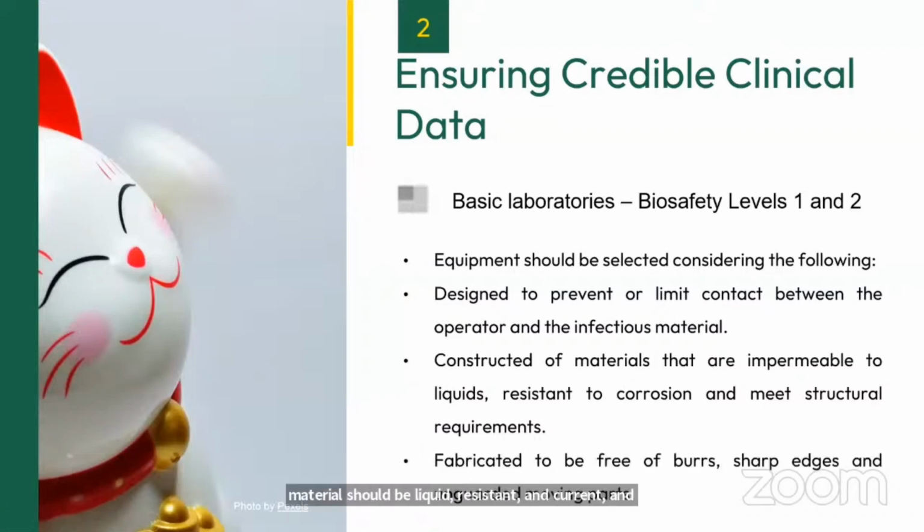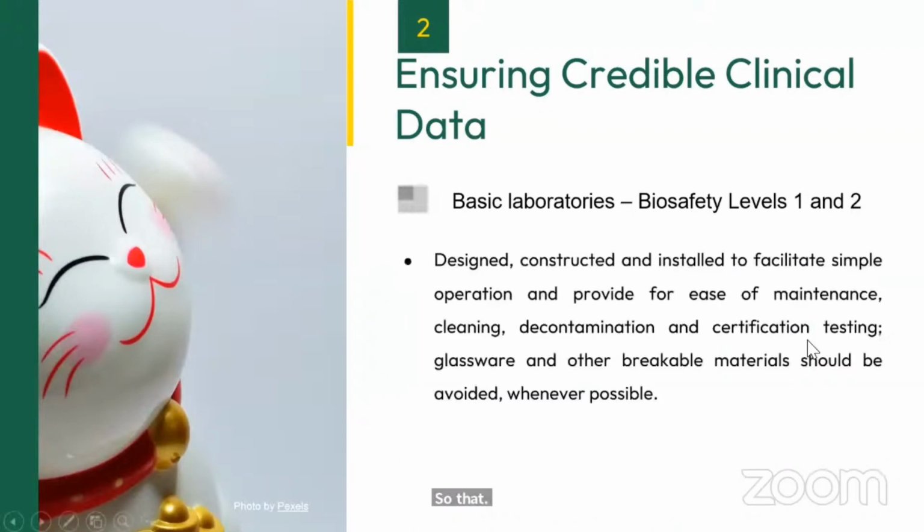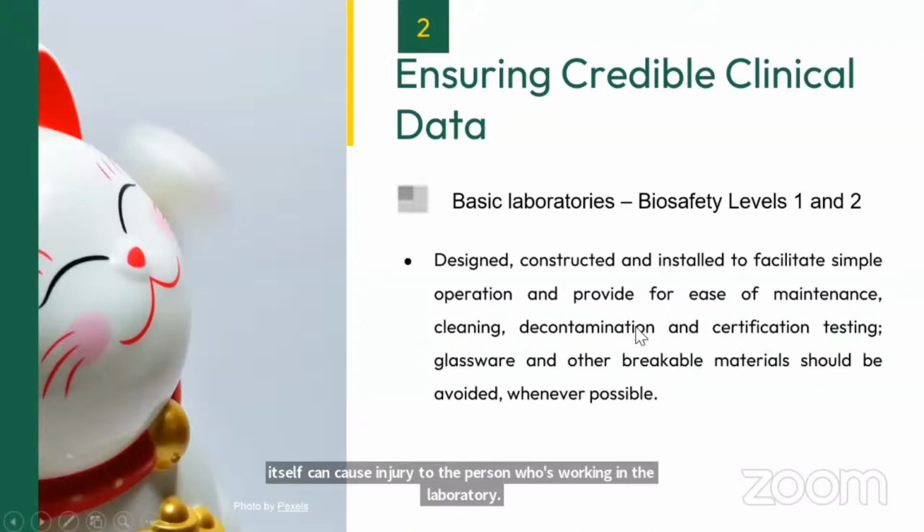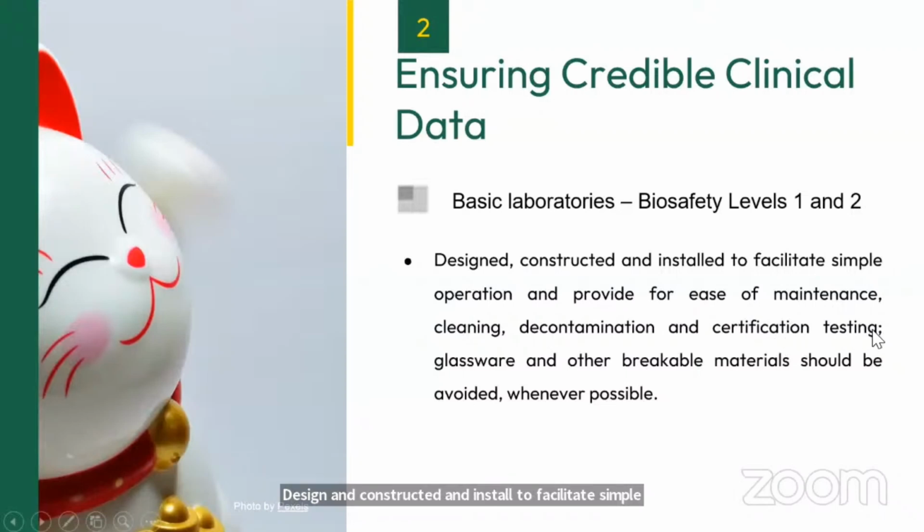Fabricated to be free of burrs, sharp edges, and unguarded moving parts. So there should not be sharp corners, sharp linings, or sharp edges, which can themselves cause injury to the personnel working in the laboratory. Designed, constructed and installed to facilitate simple operations, and provide for ease of maintenance, cleaning, decontamination, and certification testing. Glassware and other breakable materials should be avoided wherever possible.